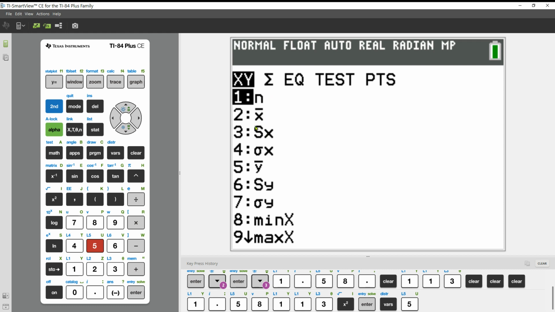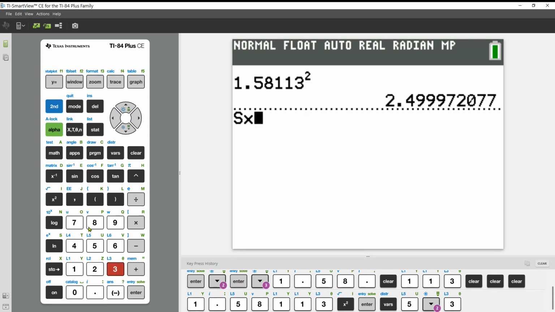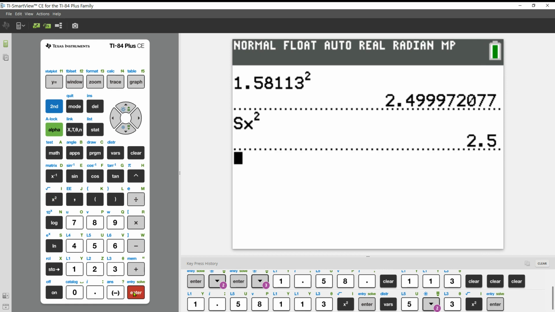But we're going to take our sample standard deviation that we just squared. There's our sample standard deviation, and then our population standard deviation. Min x, max x down here. So that's your lowest data entry, highest data entry. But I need to take my sample standard deviation and square it to find my variance.